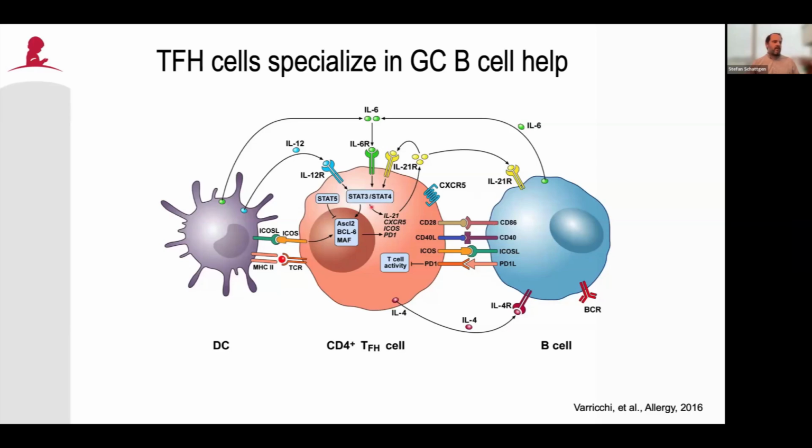And another way that the TFH cells are supporting the B cells is through soluble cytokines that they secrete into the environment. In particular, one of importance is IL-21, which is a strong signal for these B cells to start proliferating within the germinal centers. So these cells are providing direct support to the B cells through cell-cell contact and also through the cytokine secretion within the germinal center reaction.